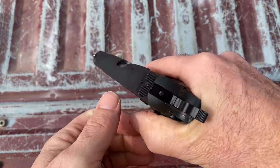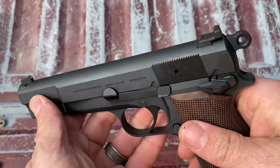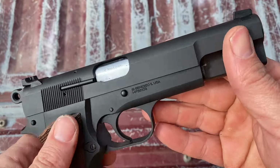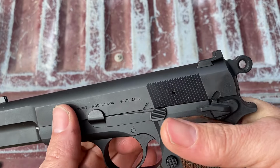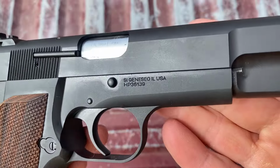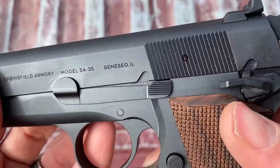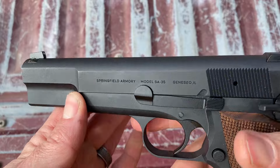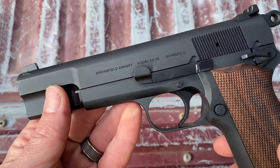Fits very well in the hand. The overall aesthetics of the gun is beautiful. It's not like an actual traditional blued finish. It's more of like a matte finish. And I'm okay with that. I think it looks very, very good. It fits in the hand good. And I am super, super excited to try it out and to see how it shoots. It's not an exact High Point clone. Springfield did make some changes to it, but it is very, very close. And yeah, so it is a beauty.